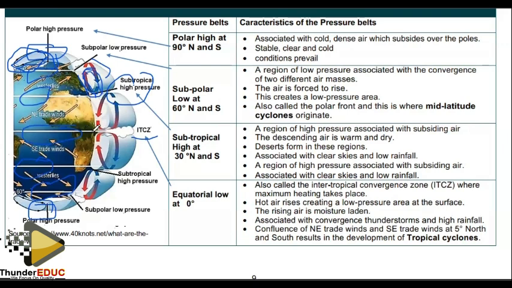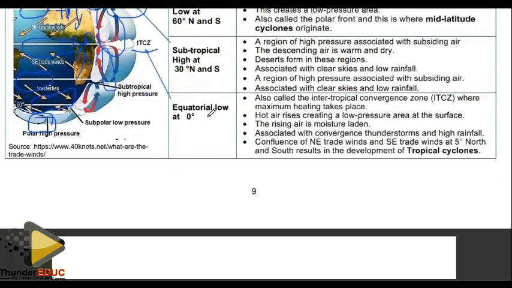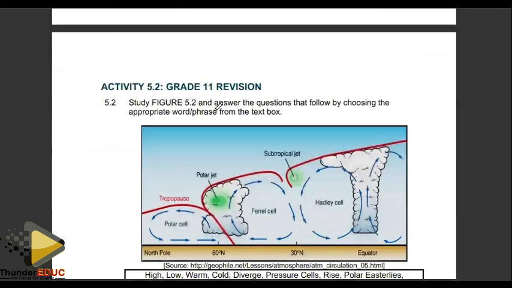And as we also check here, we have another circulation cell occurring between the subtropical high and the equatorial low. Because there's low pressure here, the air has to come from the high pressure subtropical region. The air is going to flow from high to low, and converge from the air coming from the subtropical south going to the equatorial low. It's going to meet there, converge, and uplift and create another circulation cell. So we are looking at those three circulation cells which exist as a result of the differences in pressure along the different climatic regions and different pressure belts.